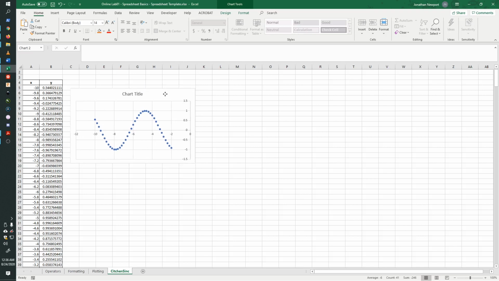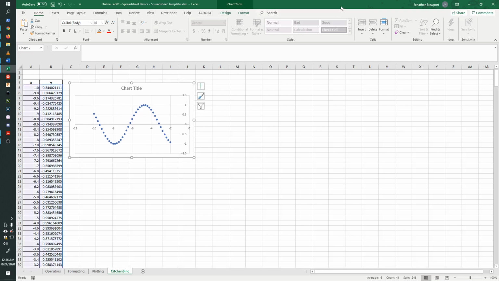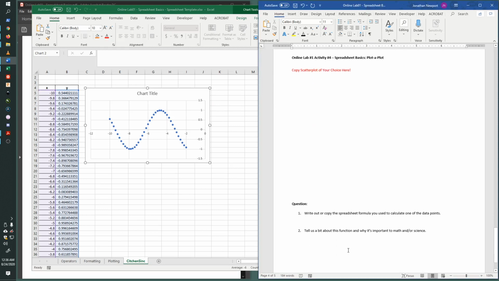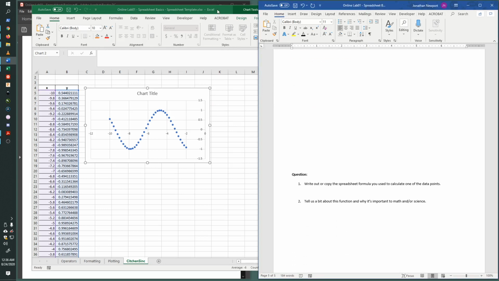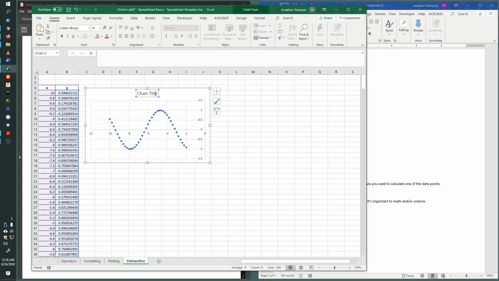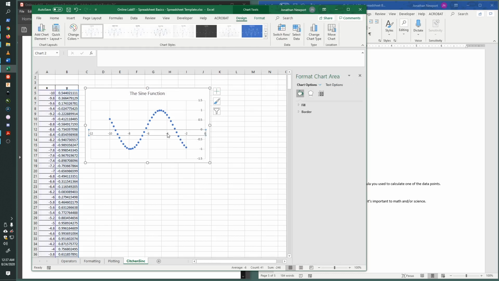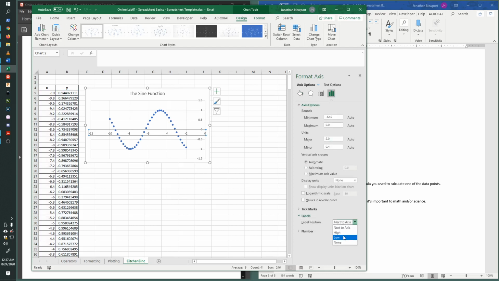Format this how you think appropriate and copy it into your spreadsheet basics, plot a plot part, answer these questions, and then you're done. So when you're done, I'll just do this real quick. We'll say this is the sine function. We'll format this a little bit. Labels, low.